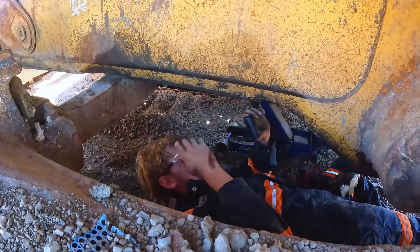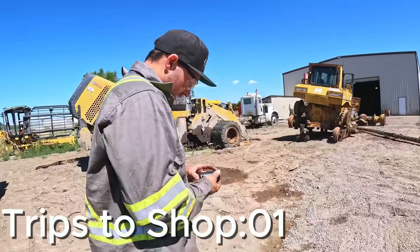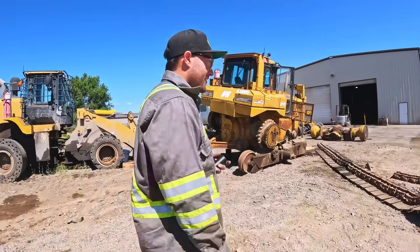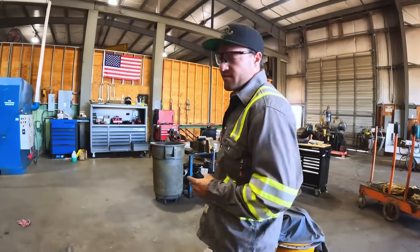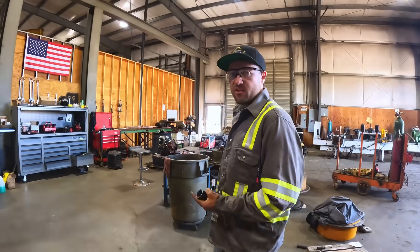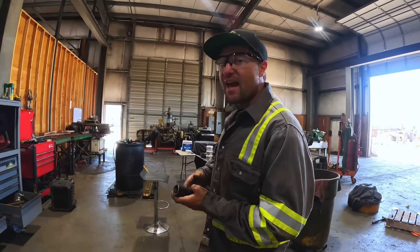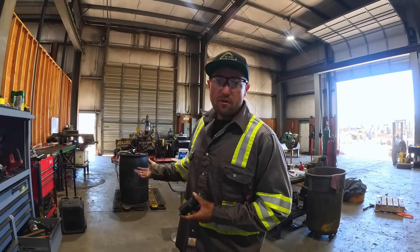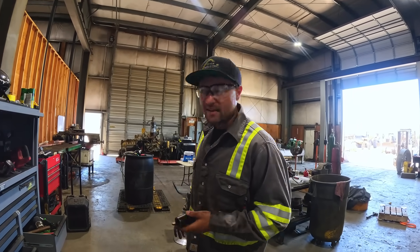We have to guess the right socket size — either inch and a quarter or inch and 3-sixteenths. He's got an inch and an eighth so it's going to be inch and a quarter, inch and 3-sixteenths, something like that. We're selling this machine in as-is condition, which we advise the customer to come in and check it out for themselves. Like I said, they had their mechanic and they noticed the hydraulic leak, so we're checking it out for them. We're going to offer them a price for us to fix it or for them to fix it themselves.